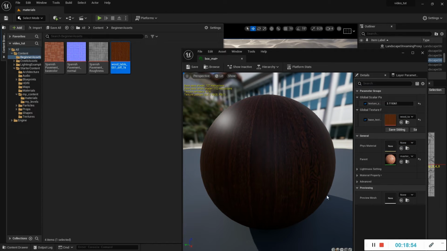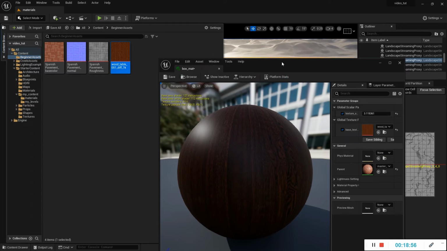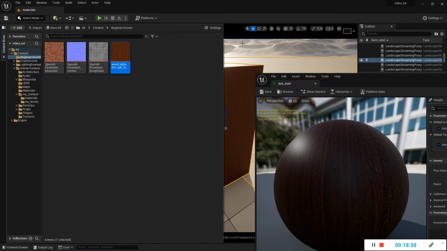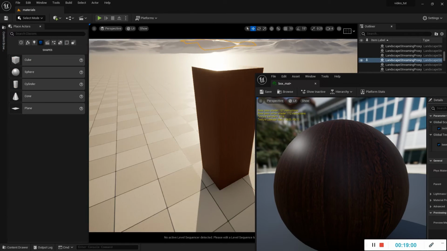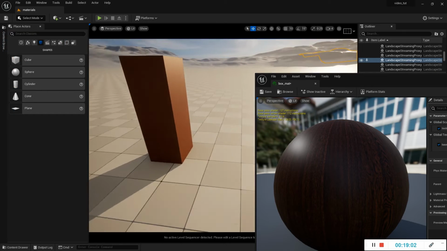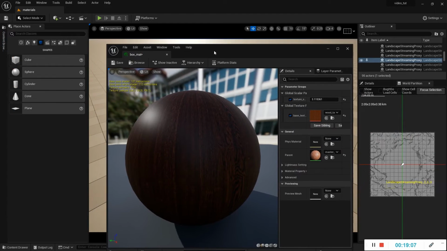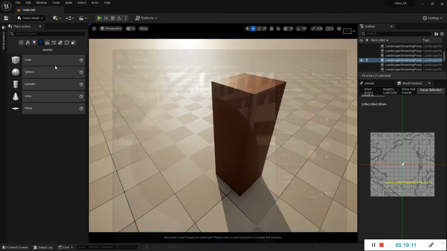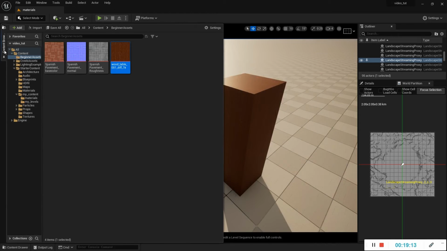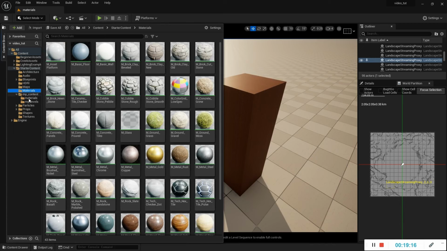So now my material has changed again, and we can see those changes directly here. Fine. So basically that master is giving me extra possibilities for changing my textures.